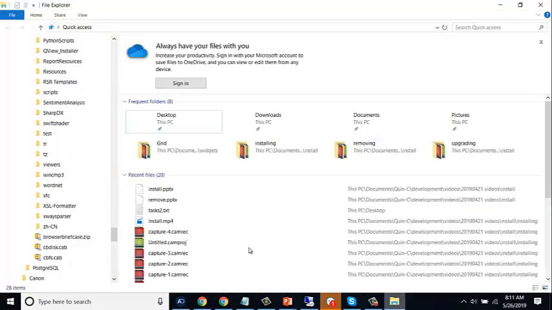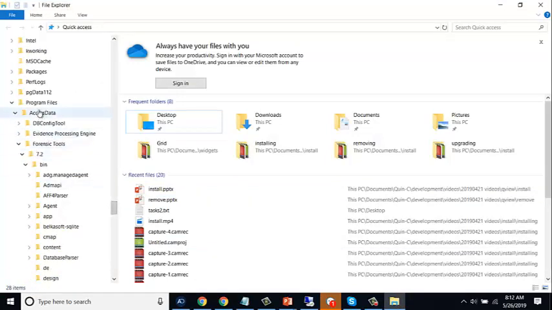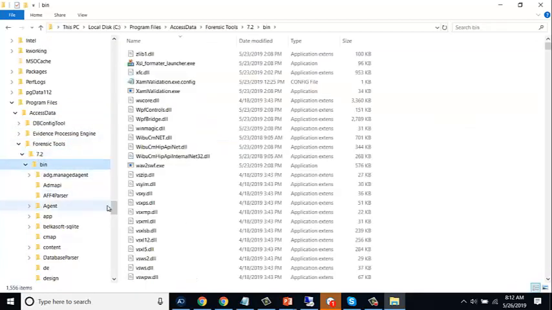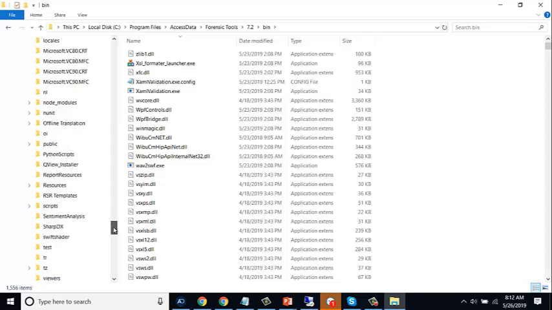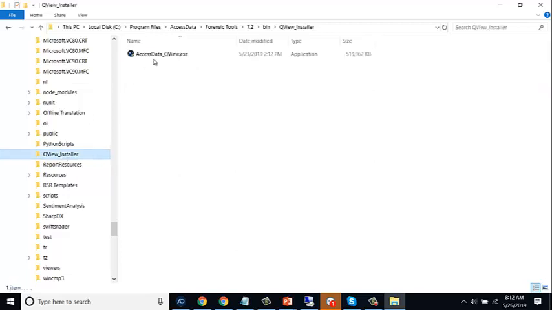So let me open up my File Explorer, go to there, Program Files, Access Data, Forensics Tools, 7.2, bin, and then we should find something here that says qviewinstall. Right, double click on that, and you should have qview_qviewexe. Now, if I run this, it is actually an installer. It will go ahead and install QView as you would expect from the name.